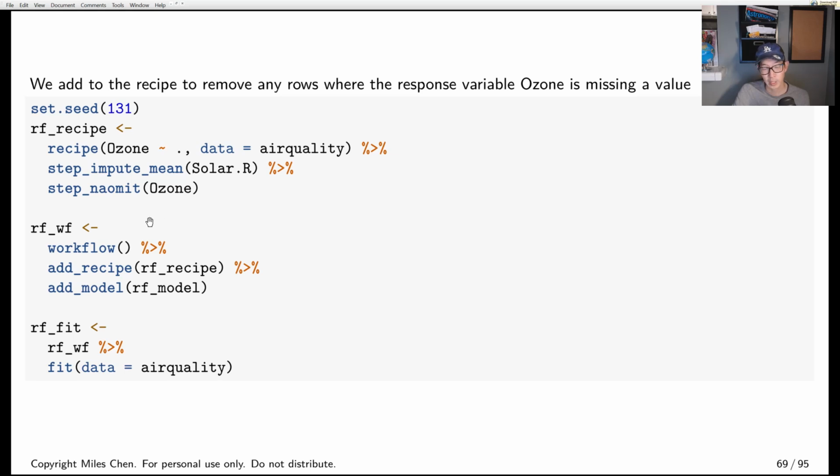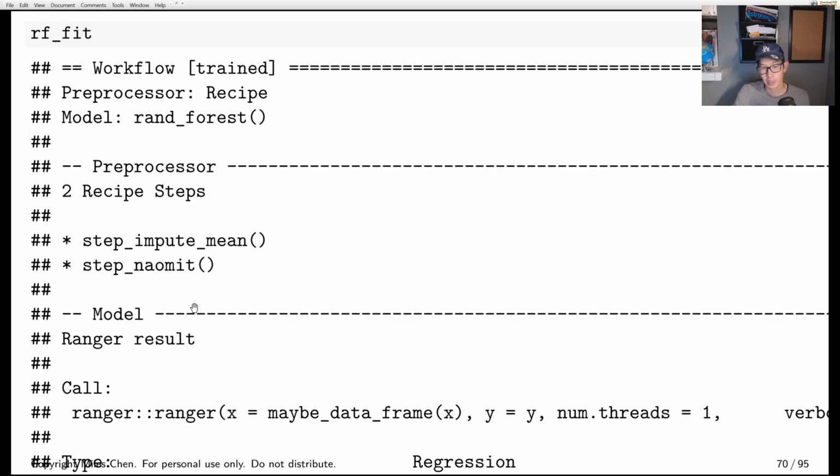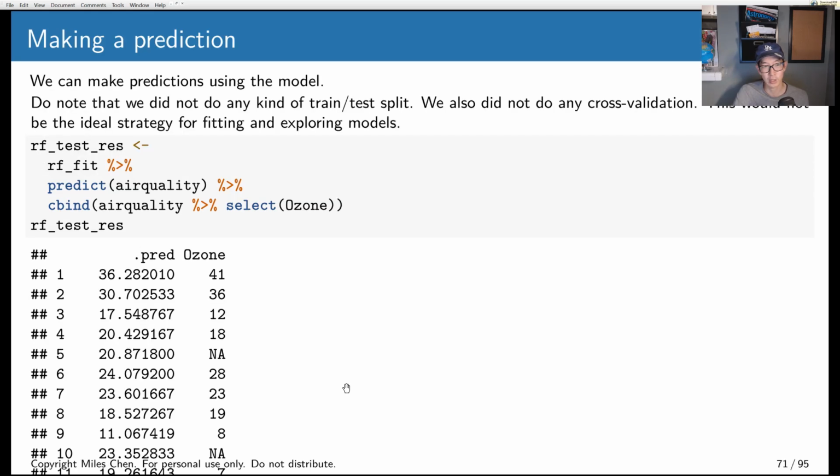Now my workflow, I'm going to add that recipe, add the model. Now we're going to fit it to the data. This got printed pretty big, but this is the resulting fit. It says you had the preprocessor where you imputed the mean and threw out the missing values, and this is the resulting call there.